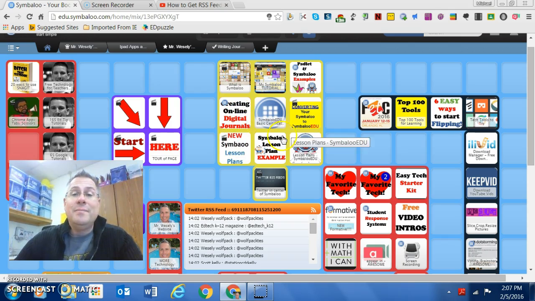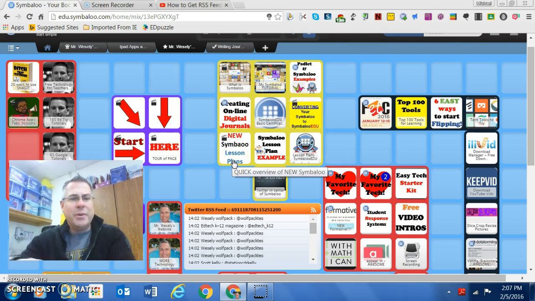If you are not familiar, Symbaloo came up with a new feature called Lesson Plans. It's not like a lesson plan where you record what you're doing. Lesson Plans is basically like a game board, and you advance to the next piece. And when you advance to the next piece, there's another activity. And then you advance to another piece. There's an activity. And each activity you do, it checks it off on the board. They can go in order if you ask them to, or they can go at different places of the board and do the different activities in any way they want. So basically, it's like a center situation more so, where they're doing a series of tasks.